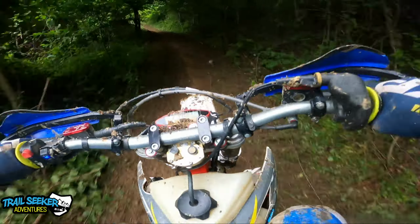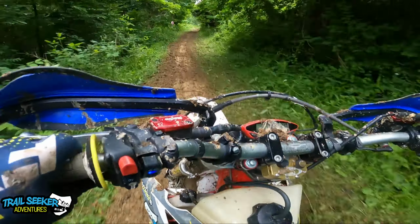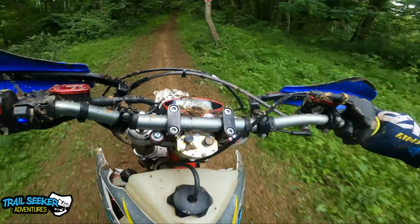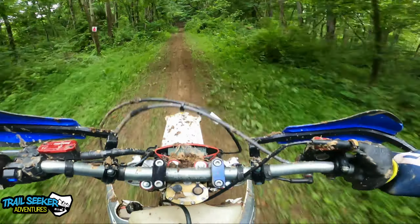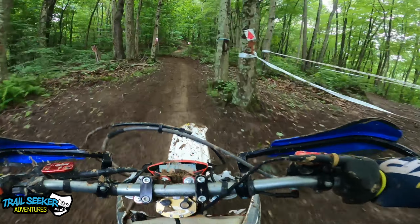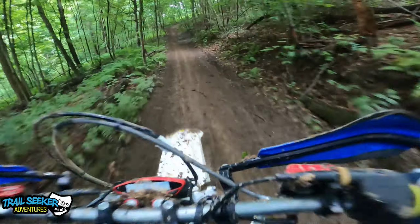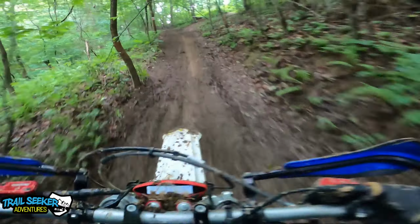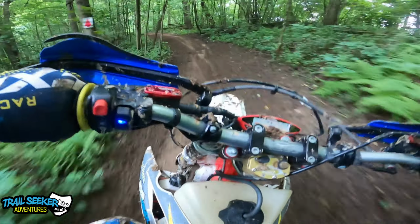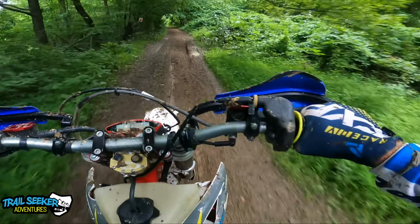On the first lap, you want to come out here and make sure you check out the track. Like coming up here, there's a left-hand turn, but there's barbed wire right there on the right. If you come up through there and go the wrong way, it could be a bad thing. Some of these logging roads definitely had some pretty deep holes. Didn't really have any water or mud in them, but if you come ripping out through here too fast and not see them and aren't able to stop, it could throw you down through the woods or over the bars. Definitely first lap out there, you want to check the track out.